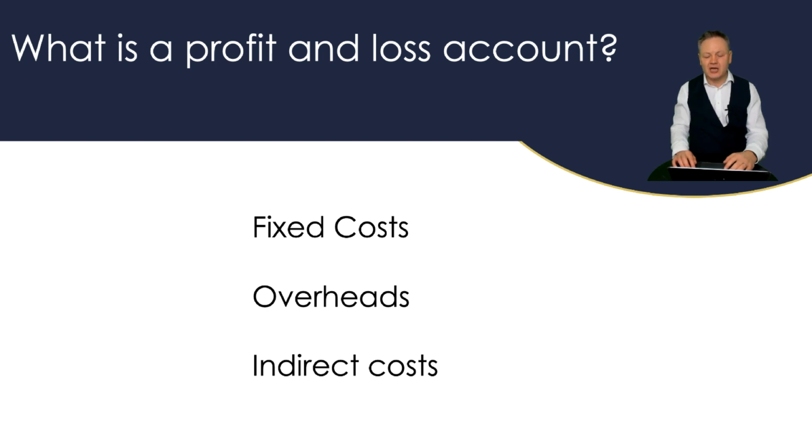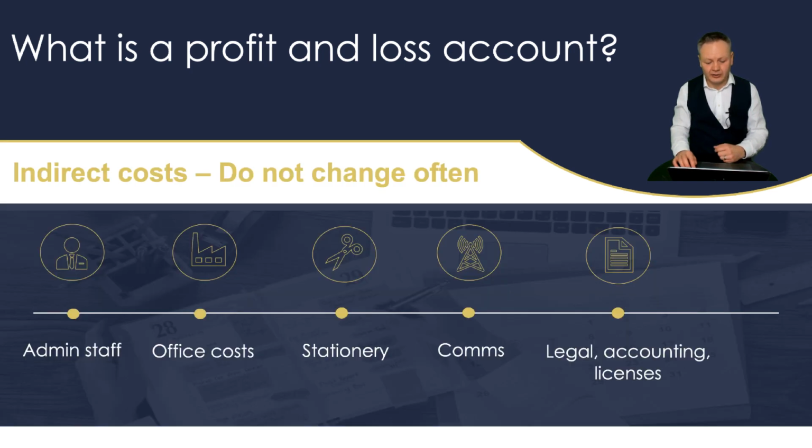Let's talk about fixed costs now. There are terminologies we need to be aware of. There are fixed costs because they don't move. You've got overheads because it describes that you're in a building or a factory, or indeed indirect costs because they're not really attributed to the selling of a product or a service. So these are the things that do not really change that often. And the way I liken this is if you're in a building, the costs associated with that building may well be deemed to be your fixed costs or indirect costs, as I will refer to them.